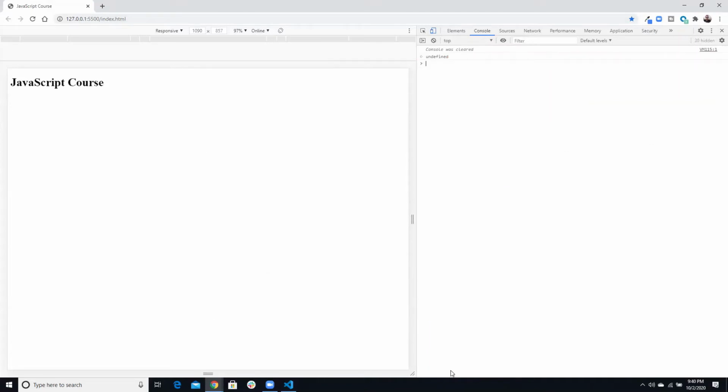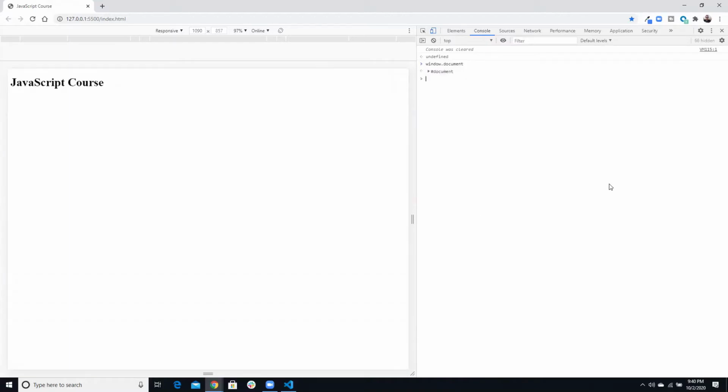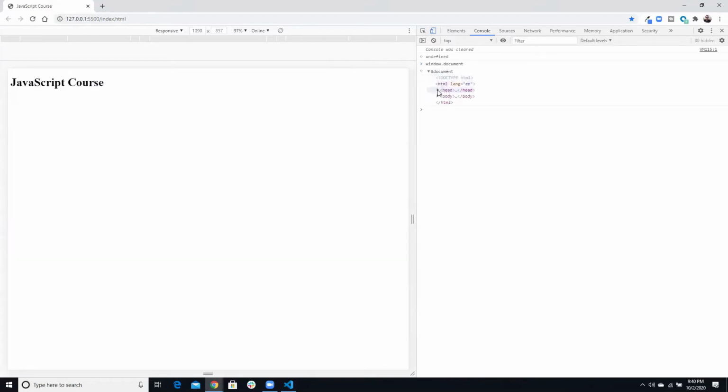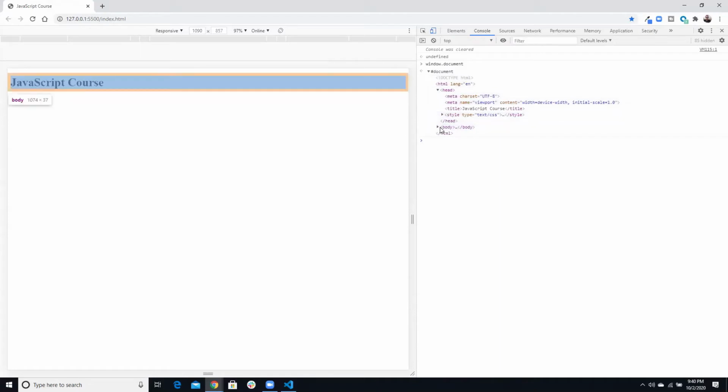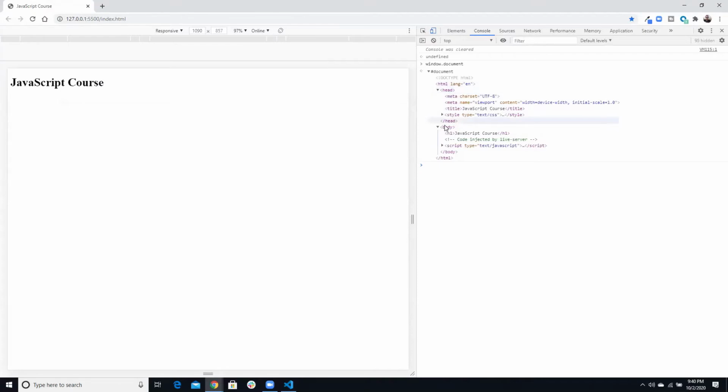So now if you want to access the document object, you can go through window.document and press enter. And as you can see, it's already highlighting the document for me. And that's going to give me a reference to this document. And if I click on it, I will see the markup of this document here. This is the body. So I'm going to have the HTML tag, the head, the body, and everything that's structuring this document. It's inside the document object.